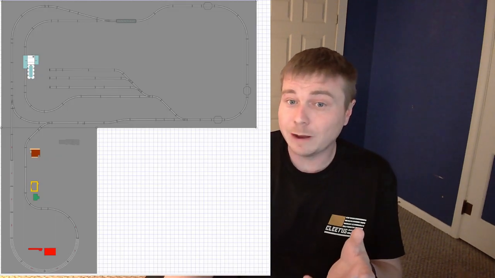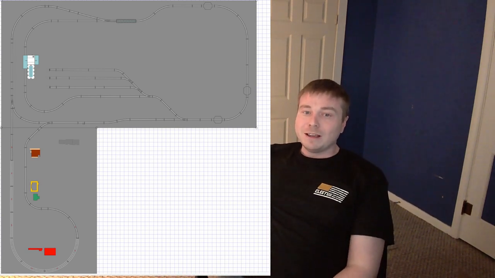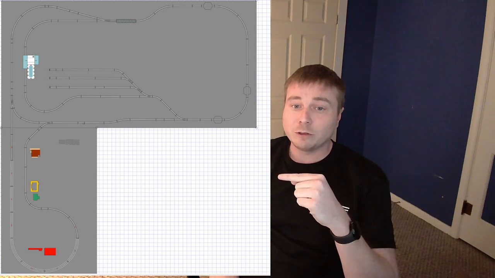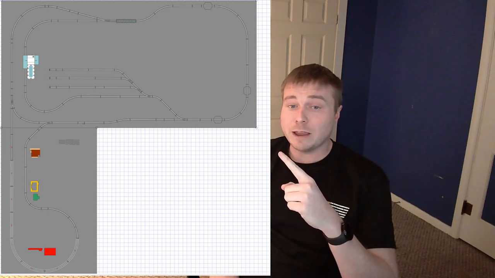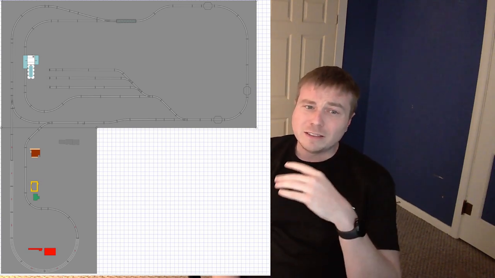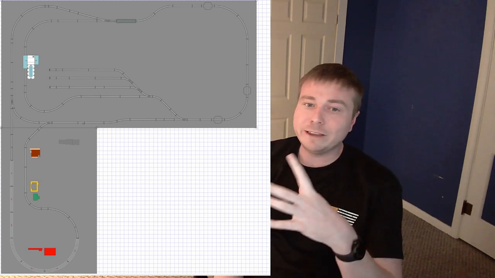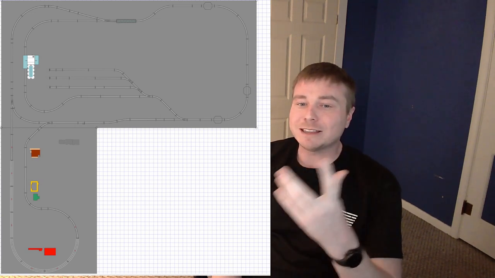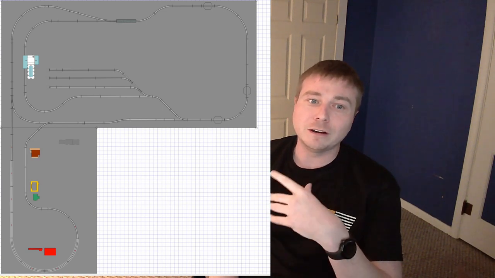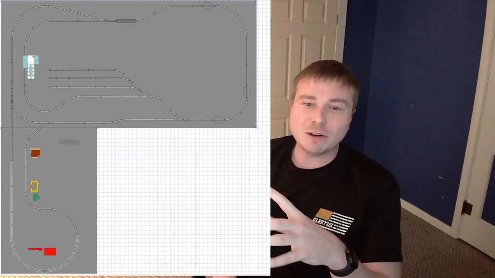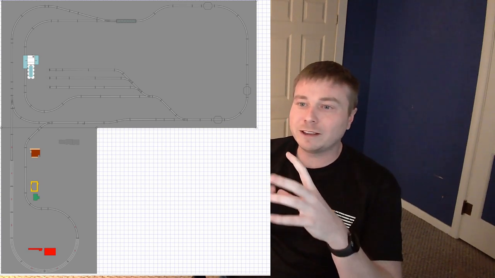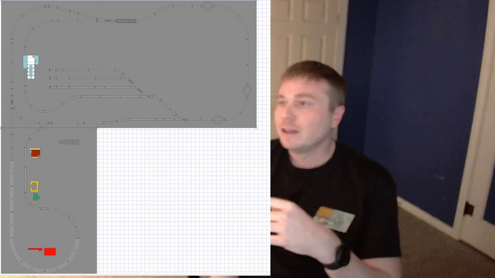That is this. I planned on having a pretty good size layout. As you can see here, the lower table was going to be a 3 foot by 5 foot. The upper table is going to be a 4 foot by 8 foot table. After talking to some people, they said, you know, with N-Scale, you're really wasting a lot of space here, especially because at this point in AnyRail, I didn't know what I was doing. I just threw some track on there, found a couple buildings, but I didn't know how to do any of the terrain, or get an idea of what stuff was supposed to look like.